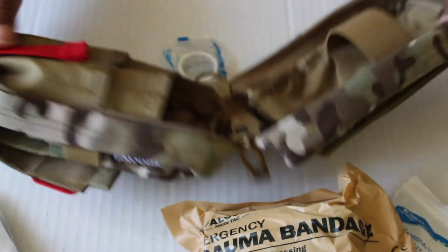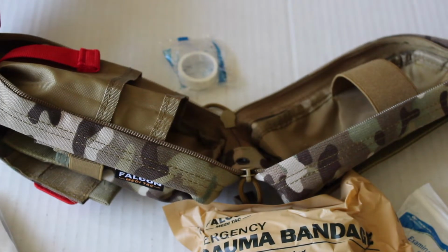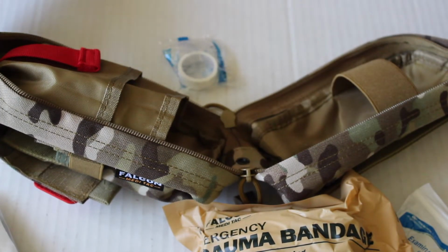So overall, not a bad little pack. Comes with the standard medical kit components. You know, basic stuff to stop bleeding. The trauma kit contains the most used, friendly, and popular first aid supplies for hemorrhage control on the market.